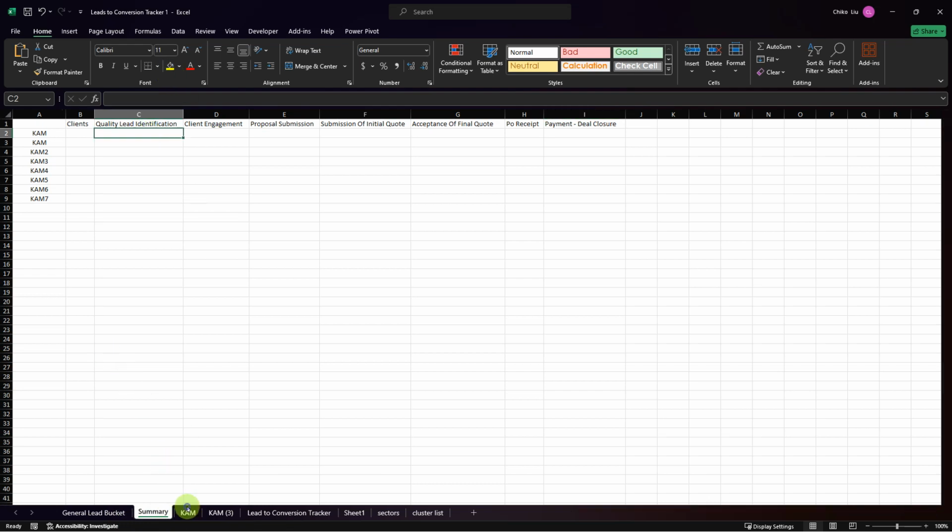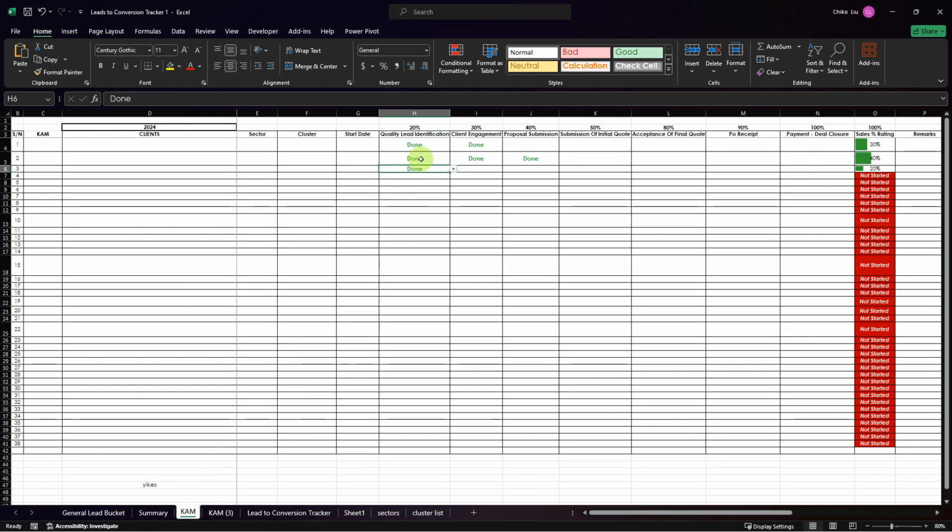I came to the conclusion that rather than doing some complex formula, I would rather count from this place here. So I'm going to do a COUNTIF of this array, giving, if it is 20% it's lead identification, if it is 30% it's client engagement, 40%, like that.